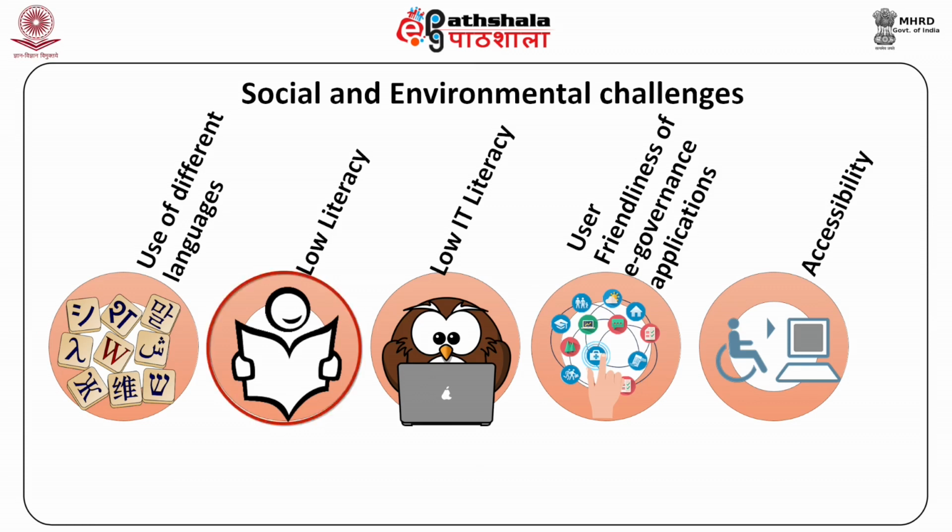B. Low literacy. As per NSSO, literacy rate in January to June 2014 was 71% in rural areas and 86% in the urban areas. Low literacy rate in India is another challenge in implementation of e-governance. Illiterate people are not able to access and use the governance application. This is the biggest reason that e-governance projects are not being able to get much success. C. Low IT literacy. In India, most of the literate people do not have much knowledge of information technology.